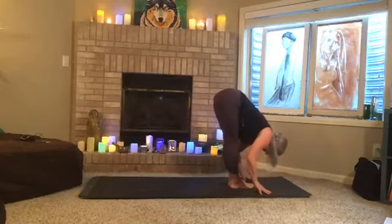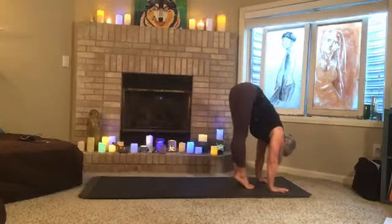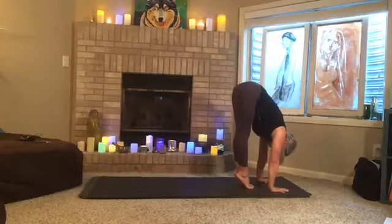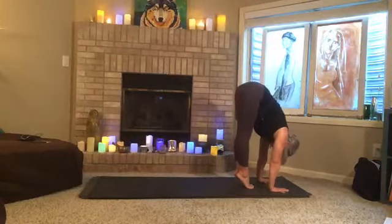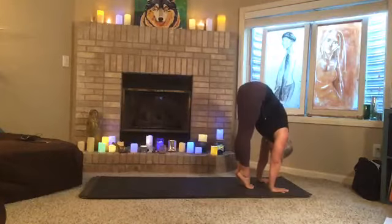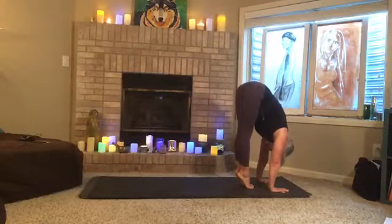If you want a little play here, take your hands shoulder width apart and roll up onto your toes. Lift your heels, putting some weight into your hands, so shoulders are in front of your wrists. Really engage your belly, pull it up strong towards your spine, and just work on getting some weight in your hands. If it's too much, just stay in your regular forward fold.